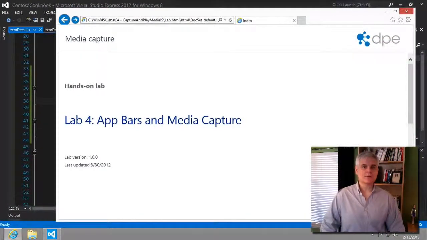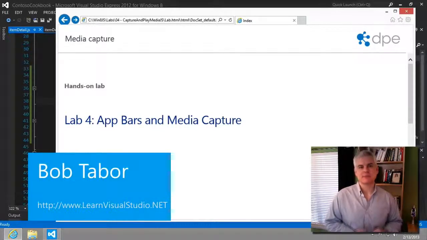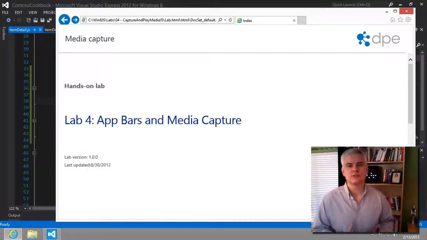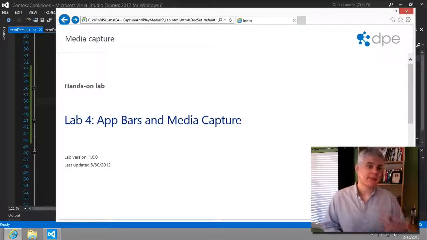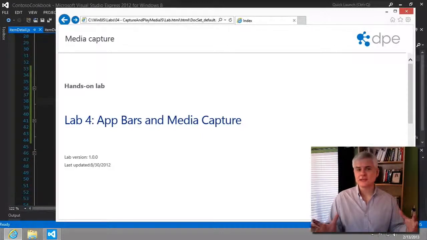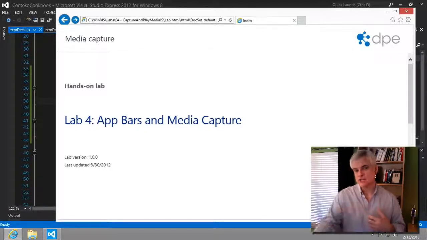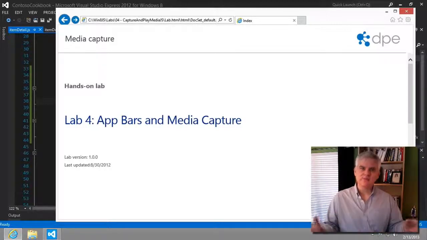In this lesson, we'll make our app bar more than just for show by adding photo capture capability. In fact, in order to enable your app to access the webcam to take a photo, it's really just one or two lines of code. The only real complexity is where you're going to save it and display it, or in our case, how you're going to share it. Since we've done that before, that part should make sense. But let's go ahead and get started.